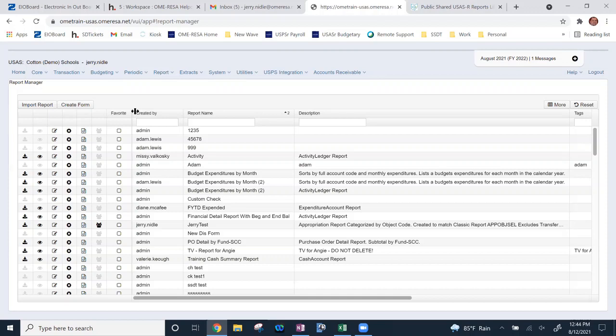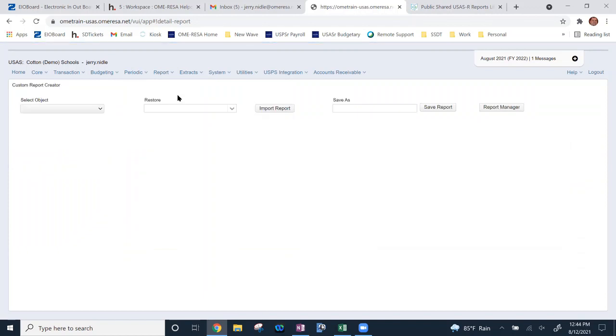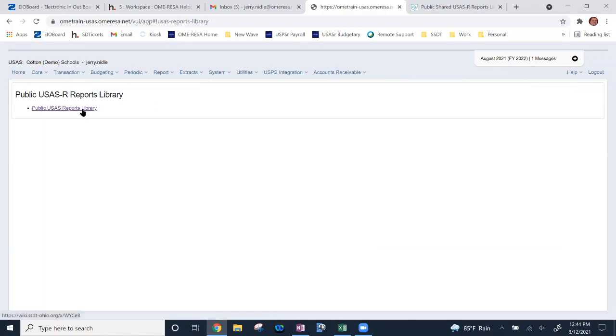Again, the custom report creator on page 49, we're not going to go over that. Just know that that option exists, that you can get in and create reports from scratch. Page 50, we already touched on it. That's the public report library, but I'll just mention it again. From any screen, no matter where you are, go to Help, go to Public Report Library, and click on that.